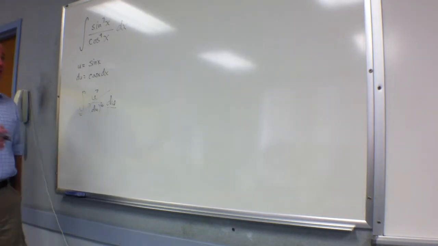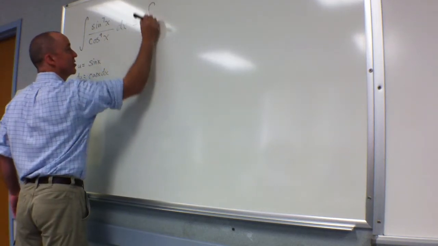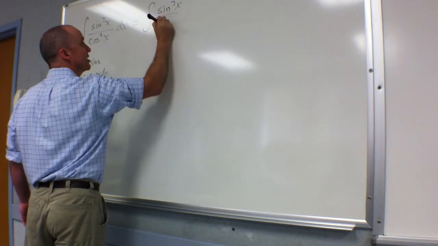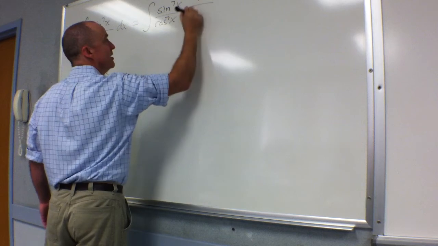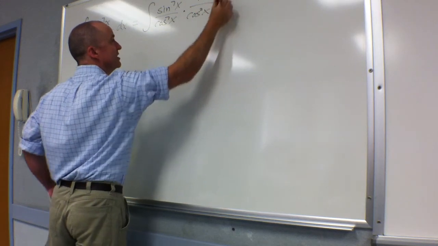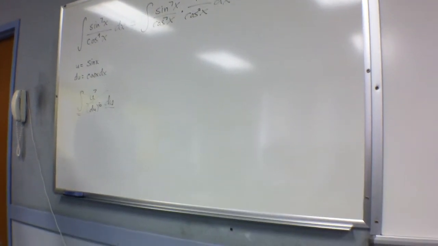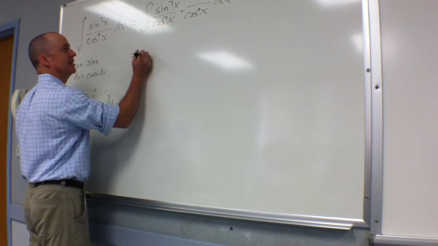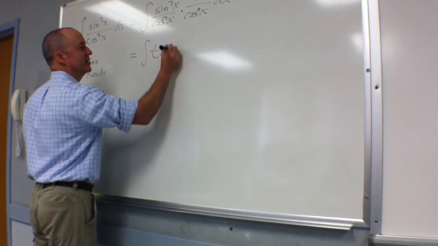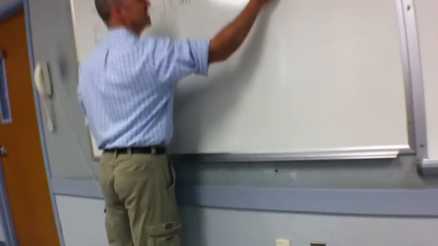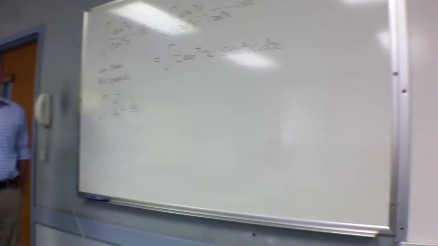Secant. Very good. Okay, so I'm going to rewrite this integral in the direction that Tyler was going, of sine to the 7th over cosine to the 7th x times 1 over cosine squared x dx. Does that seem like a mathematically possible thing to do? Totally. It makes sense. I will show you in a moment. This is the integral of tangent to the 7th x secant squared x dx. Correct?